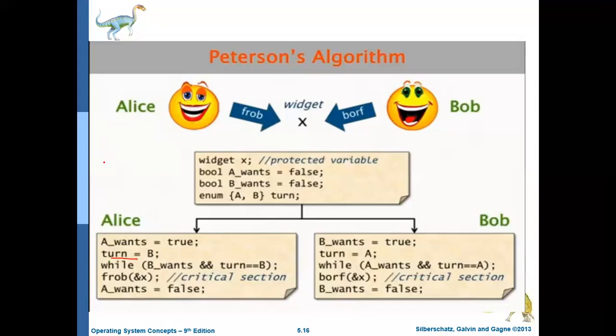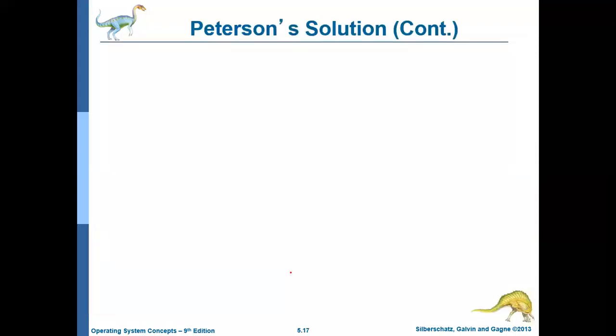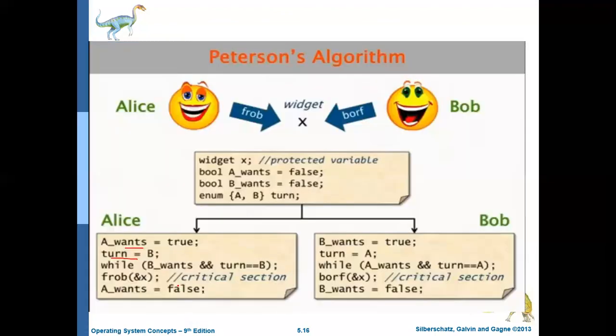So to overcome that drawback, in Peterson's algorithm, two variables are introduced, not just one. One is turn, the other one is whether the particular process wants to enter or not. So this algorithm ensures all three conditions for the critical section solution. As we know, any solution for critical section should satisfy three conditions. First, it should ensure that mutual exclusion is satisfied.